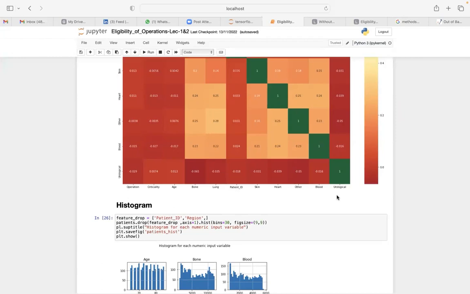So that basically means that we are feeding the same pattern of data to the model, which can result in repeated learning. Rupesh, it can't be multicollinearity. See, multicollinearity is when a feature is highly correlated with another feature which is a part of the independent variables. That's exactly what I'm explaining. Blood, urological, heart, they are all independent variables here, right? And if they are highly correlated to each other, that means they are feeding the same type of information to the model.